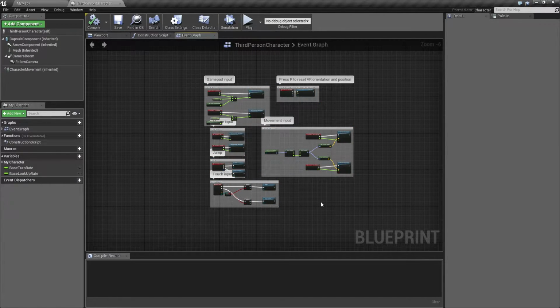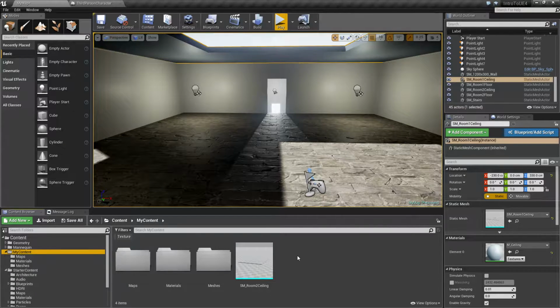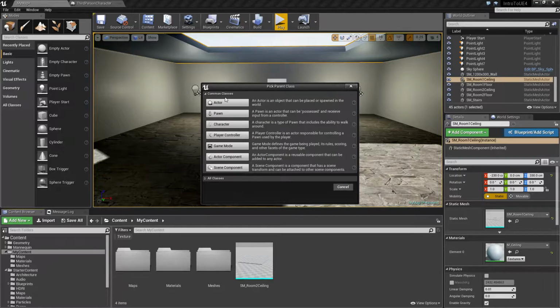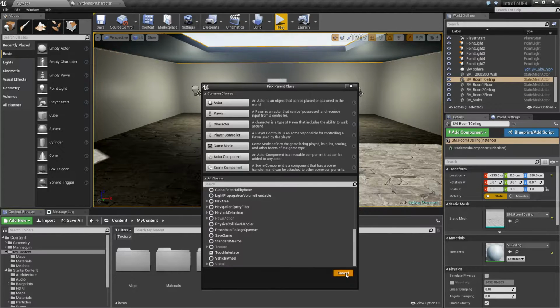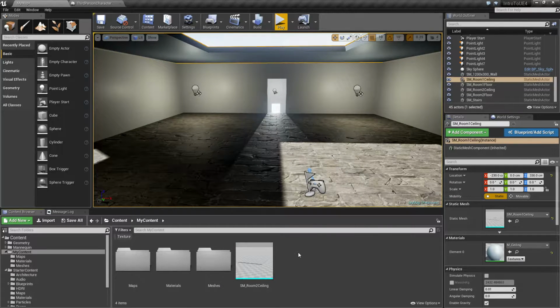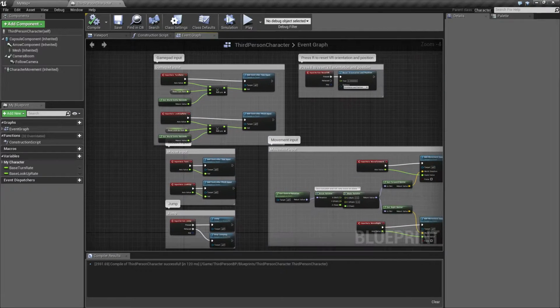Now, how can we make a blueprint? They're pretty simple. If we go into our content, for example, and we were to right click and choose blueprint, we would get an option of who's the parent of our blueprint. Basically, what do we want to have our basic blueprint to have features of? You'll have your default ones here, and then you have a whole bunch of other settings down here. We're not going to create one right now. We're going to create one in a bit. But for now, that's basically how you'd create one. We're going to go ahead and go over the overview of the blueprint for our third-person character.